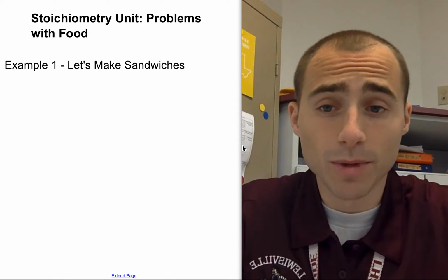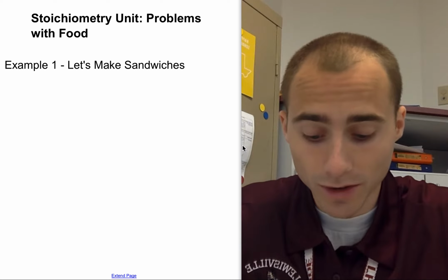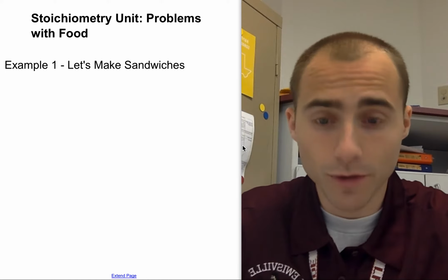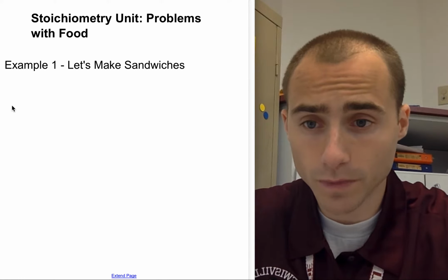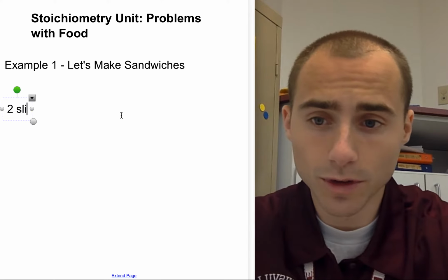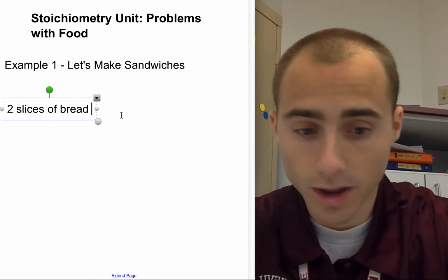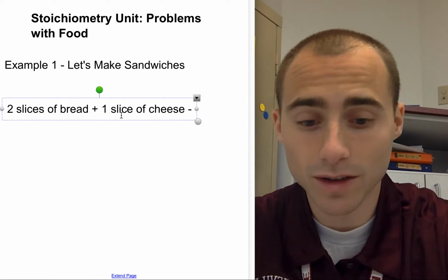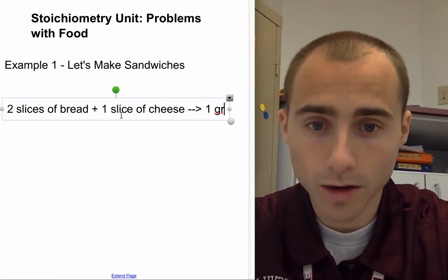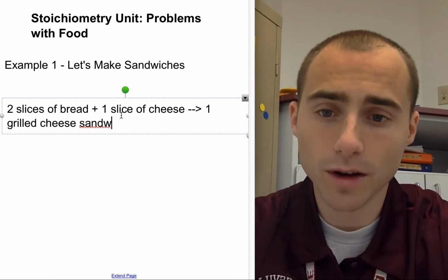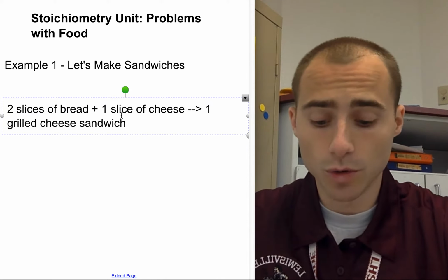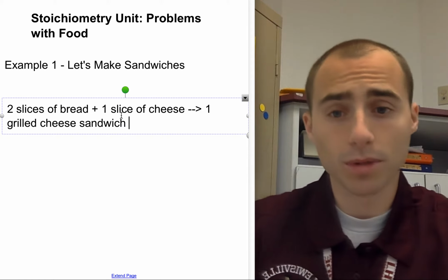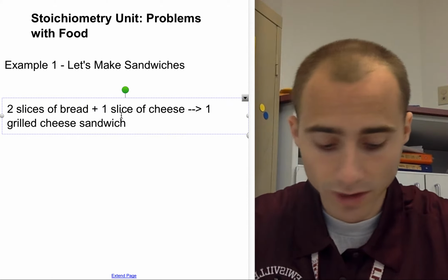Well, first we need to determine how much it takes to make 1 sandwich. So that's what we do on step 1. And step 1 on this problem is already done for you. And we're writing it in equation form. So you can see there on step 1, the way it's written out, you need 2 slices of bread plus 1 slice of cheese, and that will produce 1 grilled cheese sandwich. So that's our basic recipe. That's the type of thing you would do on step 1: you figure out your basic recipe for 1 sandwich. 2 slices of bread plus 1 slice of cheese will produce 1 grilled cheese sandwich.